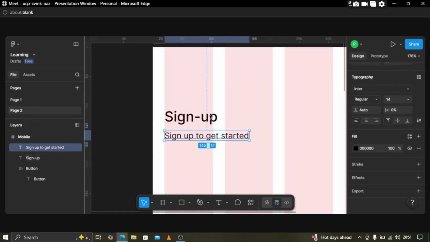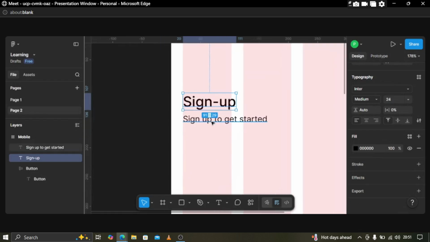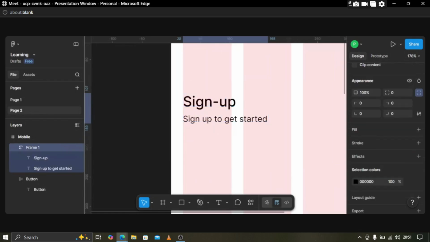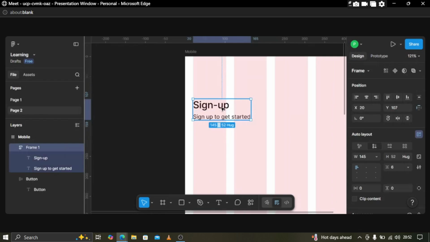So we have this. What you did yesterday, we are going to do it again today. Hold this and hold this together. When you click on the first one, hold your shift key. Click on the second one, still holding your shift key. Then click shift A to set them in automatic alignment, which is auto layout.